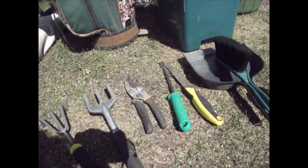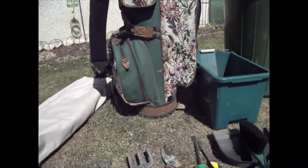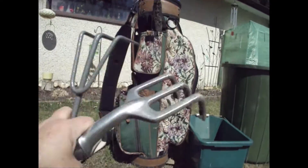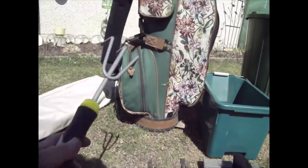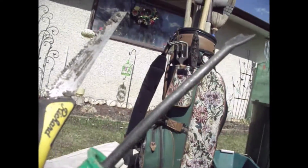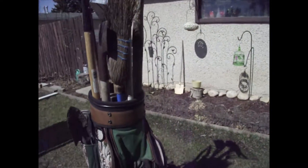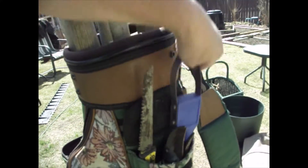I'm just wondering if all of this stuff should go into the bag. There's this one and this one. Which one's the strongest? Which one's going to last the longest? Well, this one looks heavy duty. Temporary solution. Do I want these in the garden bag? Sure, one there. I think the cutting shears and other things are on the other side. I think if they're all together, you know where to go. You have to replace them, you know where they go.